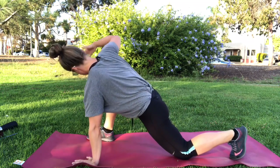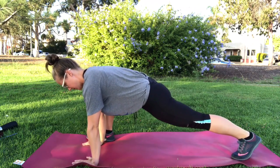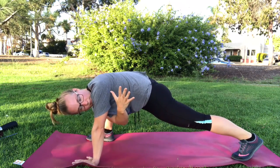and then we can start to get into more deeper stretches like this one, which is a runner's lunge. This is the modified version. Now we're going into a more advanced version with our legs straight, but do what's good for you.